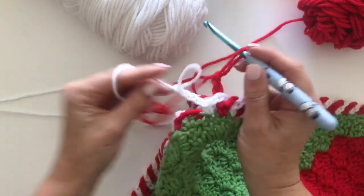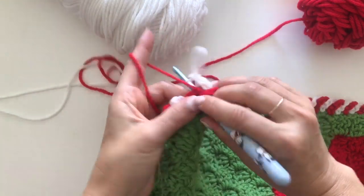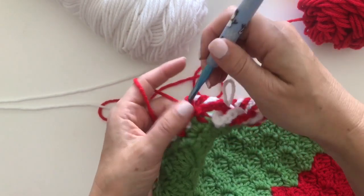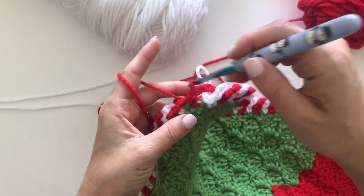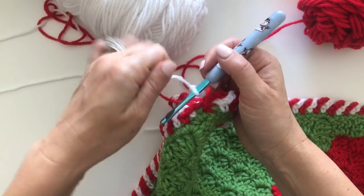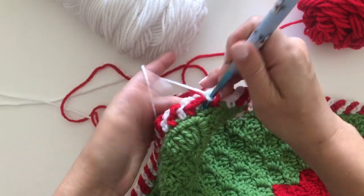Okay. I'm going to take the red and I'm going to join it to the base of my starting stitch here. Okay. And then you're going to take your white, we're going to somehow, let's see here, go over and connect it to the bottom of the white.